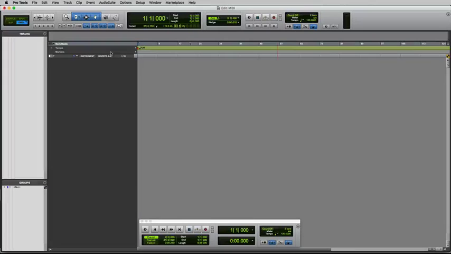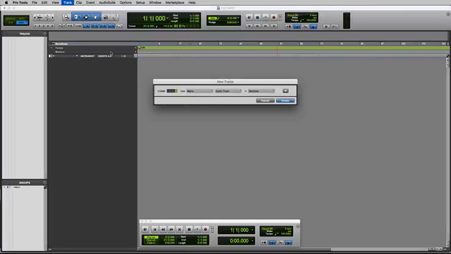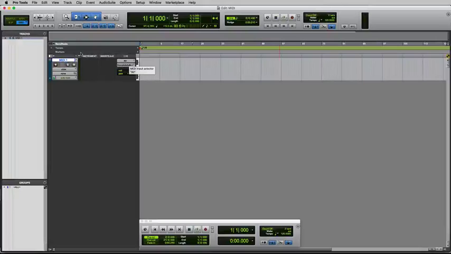So let's go ahead and press Command, Shift, and N, and then hold down Command while you scroll through your types of tracks until you get to MIDI. We just need one. All right, you see it says MIDI 1 here. It is already set to ticks rather than samples.